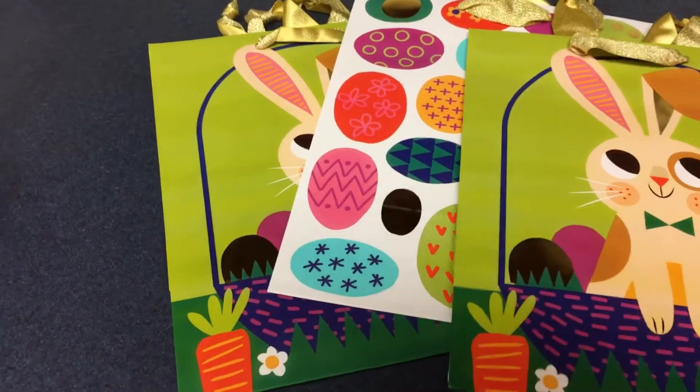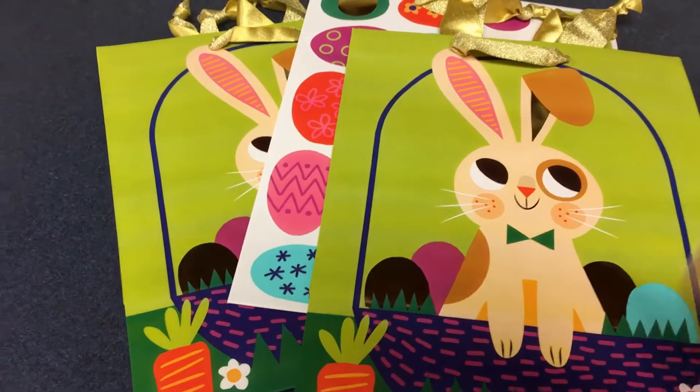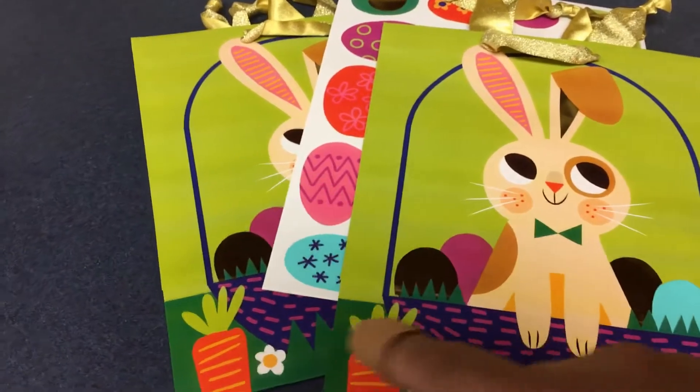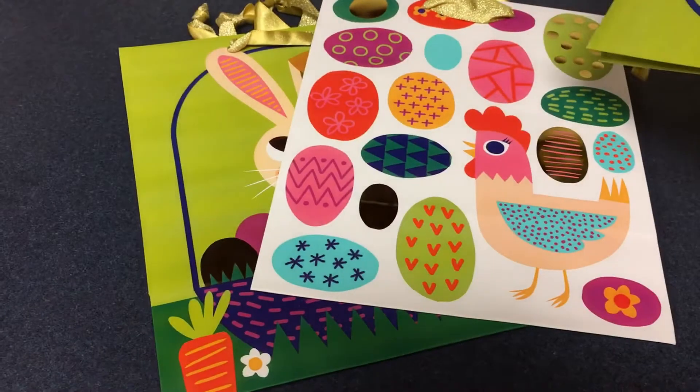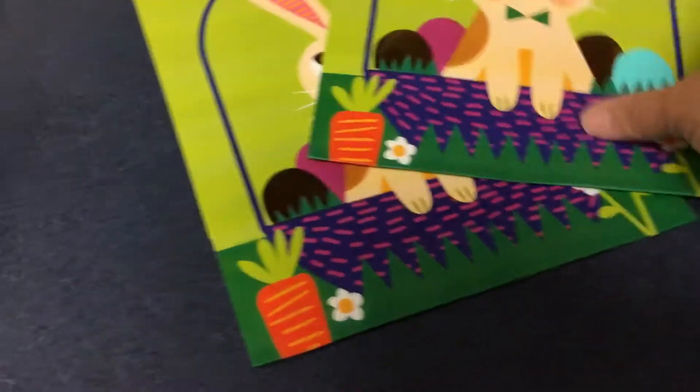The first thing I found: these three bags. I plan to use these instead of baskets next year — fill them with stuff for my son, my husband, and my son's girlfriend. These were about 15 cents each. They really didn't have a lot of stuff; they had a lot of candy and a couple of decor items.